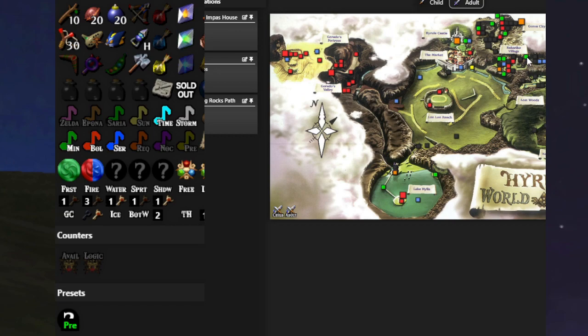Also, if I have more rupees, which I don't, I can actually get some stuff from the shop. I don't know how to get that one. Can't get any of those right now. What was in the grotto that I looked at and said that I needed?